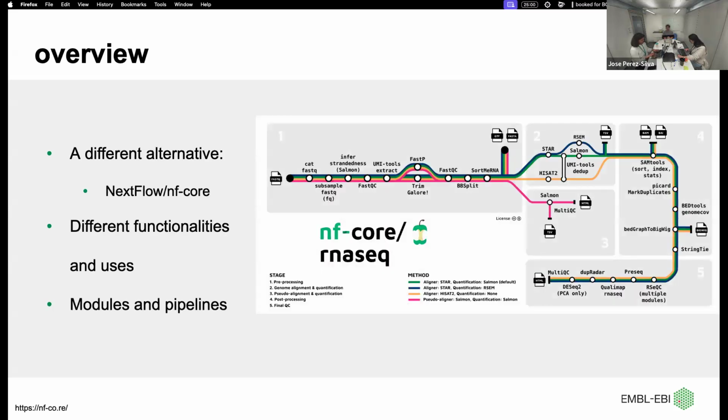Yeah, that's about it. I have noticed that there will be some Nextflow content in this BGA as well. So I wanted just to mention this Nextflow nf-core pipeline, which is designed to deal with RNA-seq data in many, many ways.